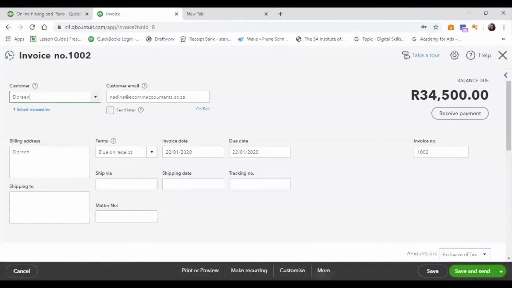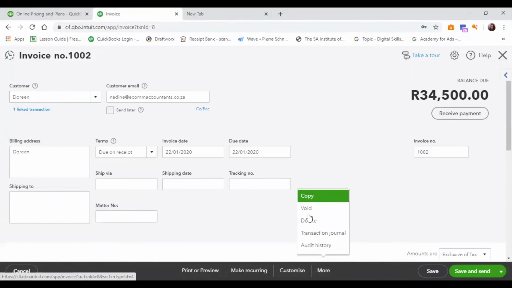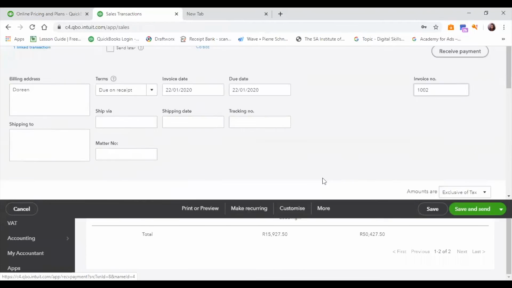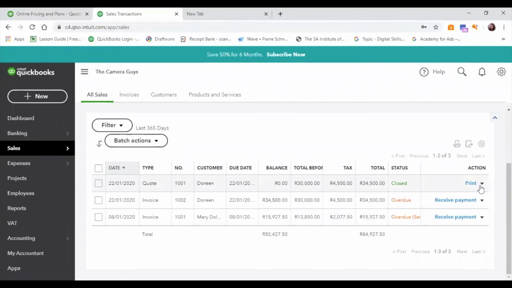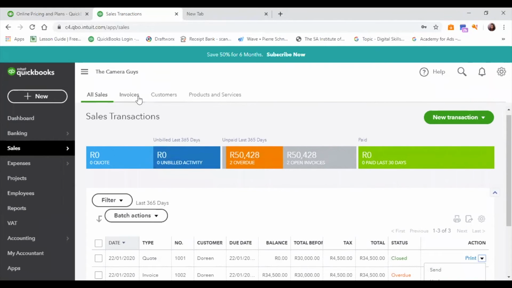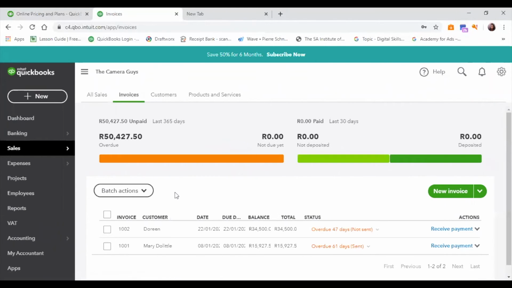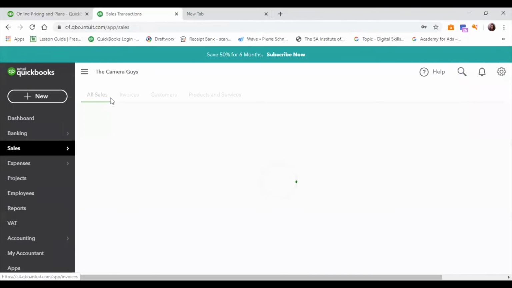So this is going to save you so much time going forward, especially if you have those recurring invoice transactions. Now from here, you can also copy an invoice. Let's say another person bought the exact same thing. You can go in and just say copy. You can also do that exactly from the invoice or all sales tab.